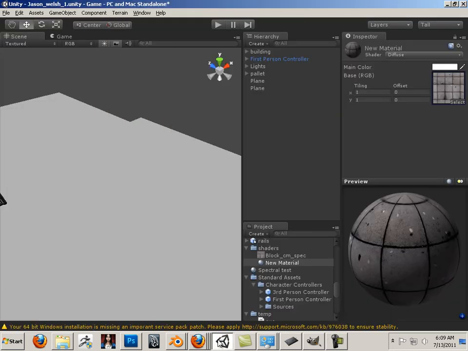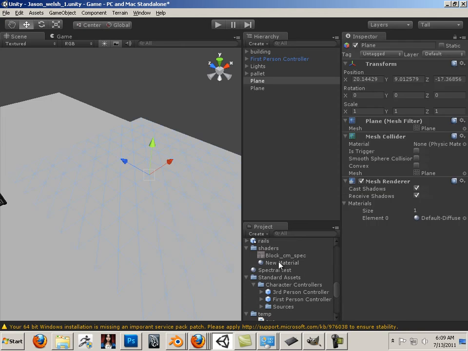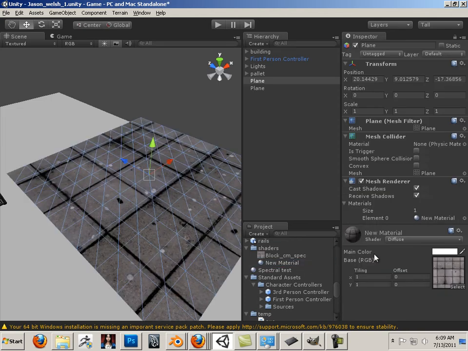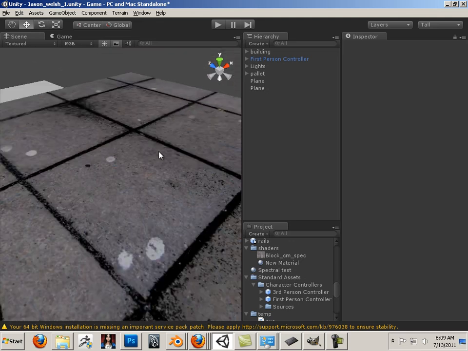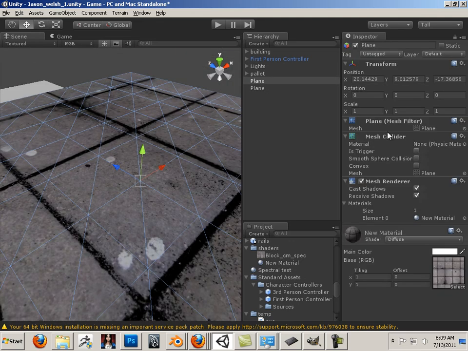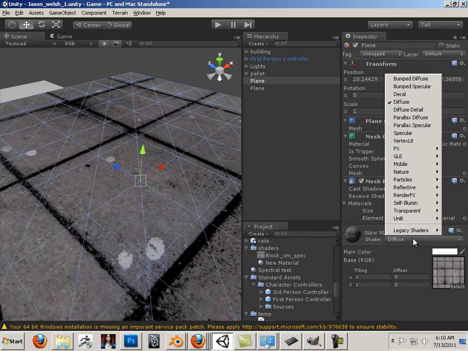Alright, let's go back to Unity. So this object right here, what I'm going to do is add that new material by clicking and dragging it over, and voila, there it is. And then here, I'm going to choose something else.